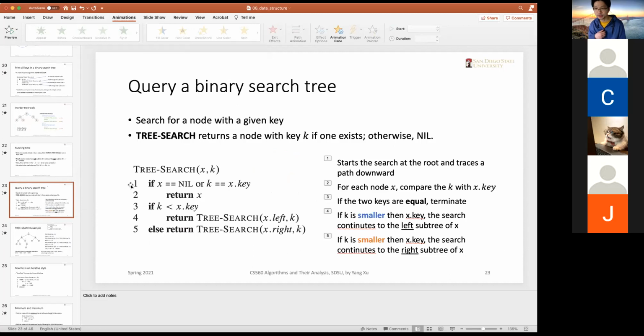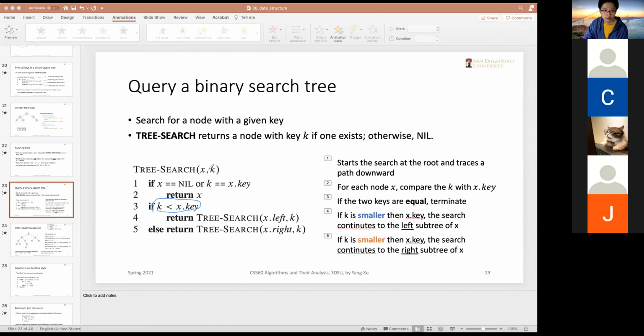It is actually the key query operation that a binary search tree supports. Basically, this search algorithm utilizes the binary search tree property. The key is the comparison here.